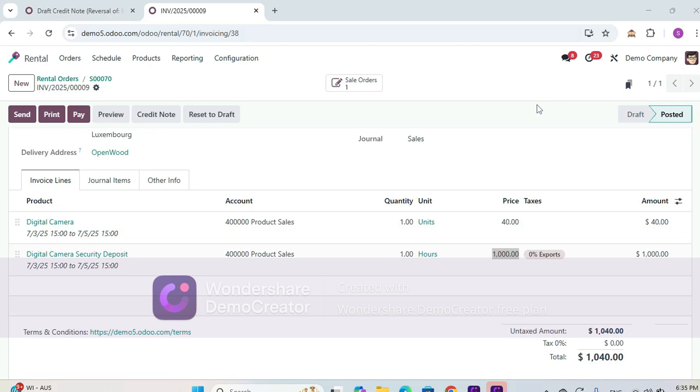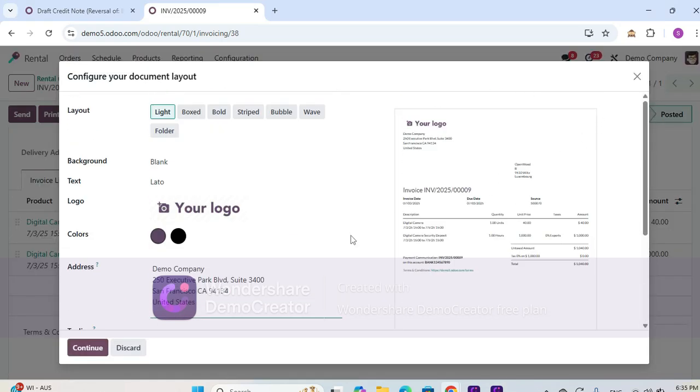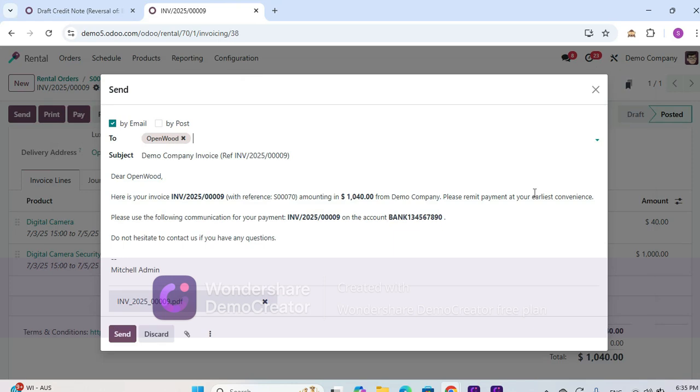Okay. Now I am moving to create the credit note. So if I want to send this invoice to the customer, I can do it from here. I simply click on send. Then a document will be created here. So I click on continue.